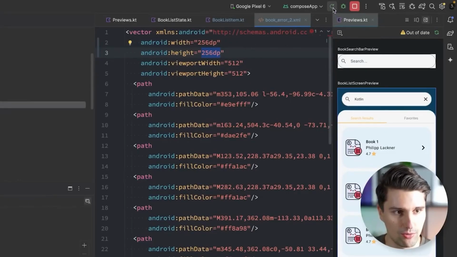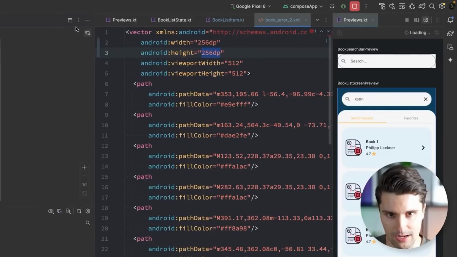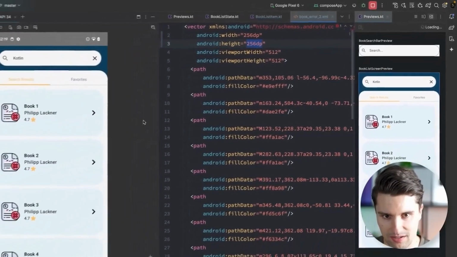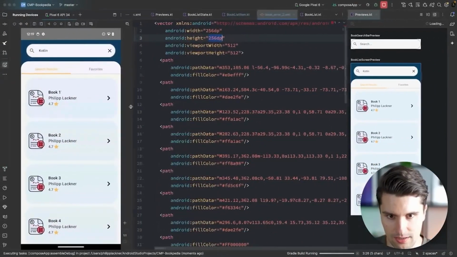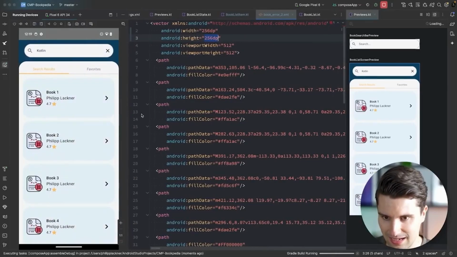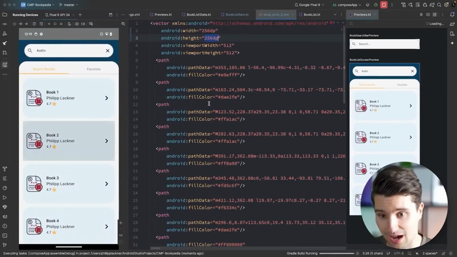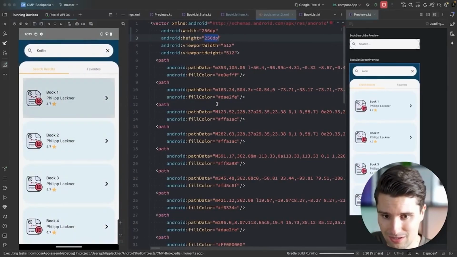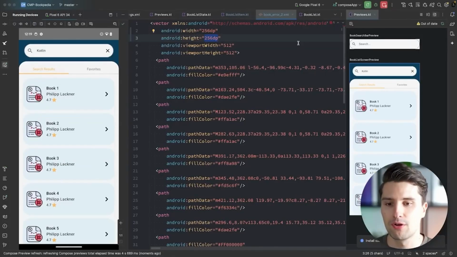But if we change this and then actually rerun our app, then take a look here again. Let's also get rid of the layout inspector so we get this a bit larger. Then we should hopefully now get a working list item. I mean, they are working, but they should look a little bit better without all that extra spacing. And there we go. You can see now it looks exactly as we wanted.